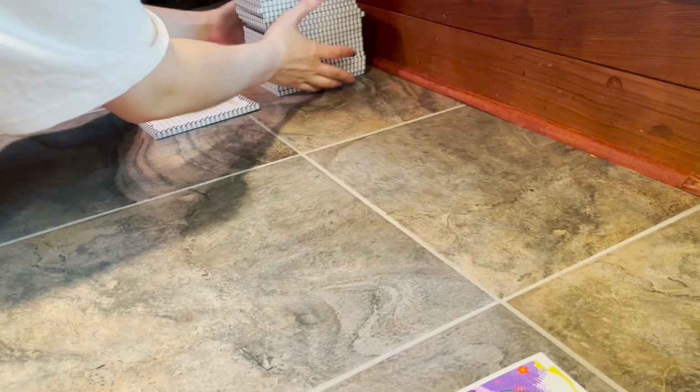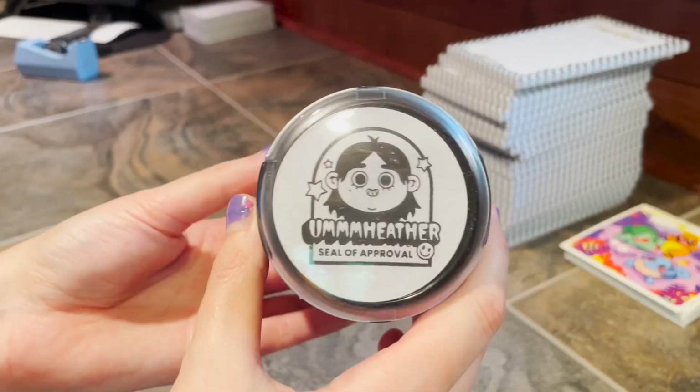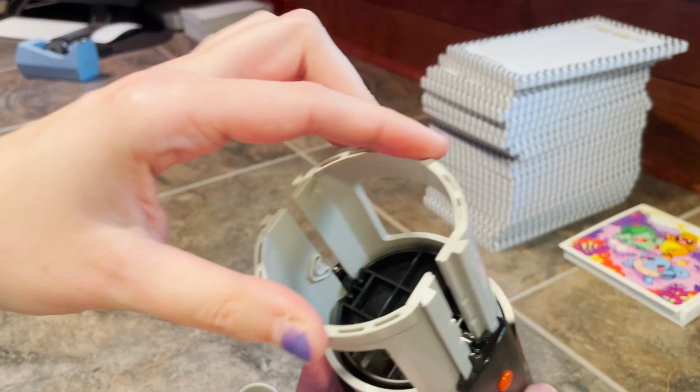Okay, it's time to stamp all the notepads and my Pokemon prints with my little Heather stamp. That might be dried out. Oh, there we go.